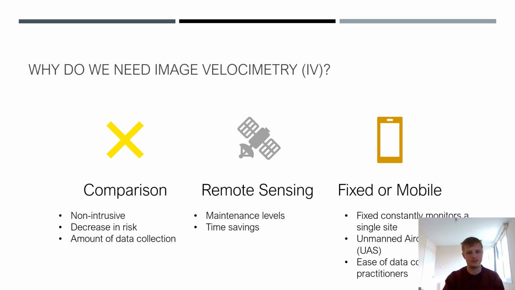So that nicely brings me on to my next point, which is that IV can either be a fixed location, constantly monitoring a specific area, or it can be carried out using UASs. So the UAS is a large focus point for quite a lot of research at the moment in the field. A vast amount of data can potentially be captured in a short amount of time with minimal physical effort, which is something that could be of real great use to practitioners who have to go out and collect river flow data on a regular basis.